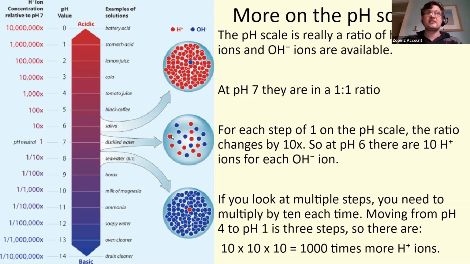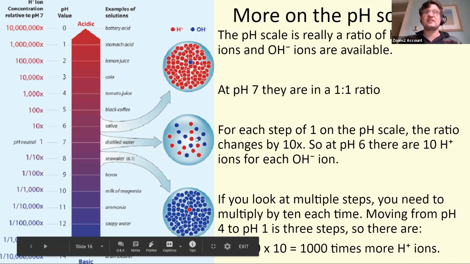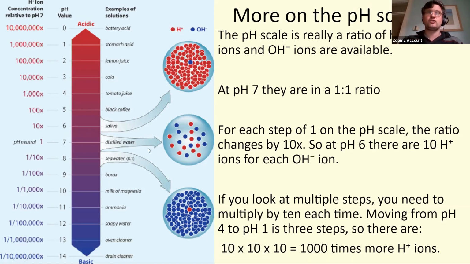So if I wanted to take this thing that's pH 7 and make it pH 6, either I could add 90 hydrogen ions, so I've got 100 hydrogen ions for the 10 hydroxides. That's in a ratio of 100 to 10. Well, that's 10 for each hydroxide ion. Or I could take out 9 of the hydroxide ions and just leave 1, and I'll have 10 hydrogen ions for each hydroxide. So I've managed to change it either by adding in 10 times as many hydrogens, or reducing down the hydroxides by a factor of 10, down to just 1.